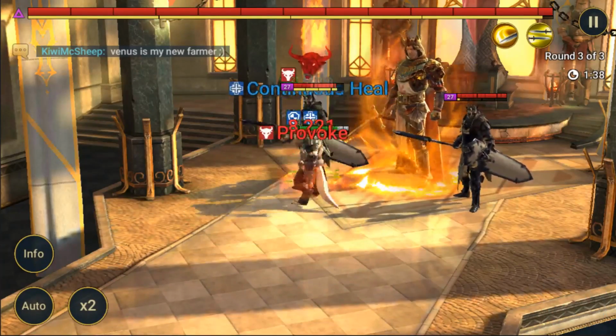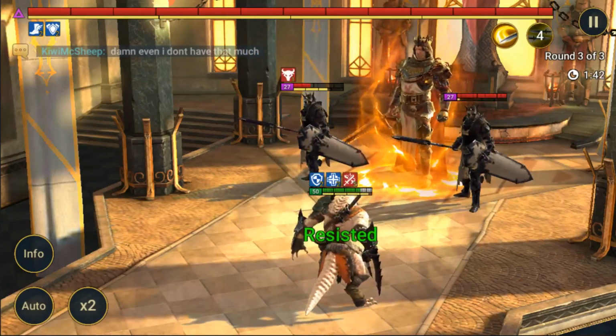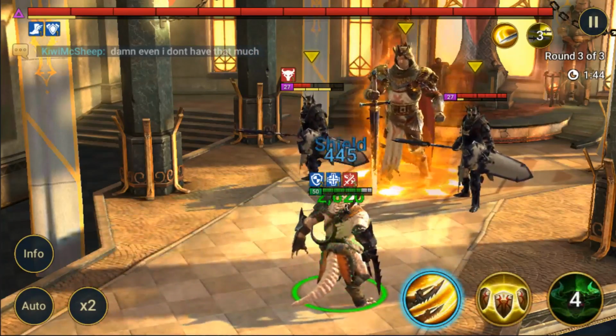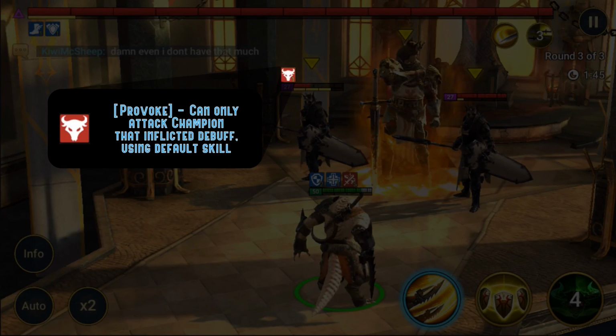The last type of debuff available are CC debuffs, or crowd control, which limits the ability of a champion to act as they normally would. The first of these is Provoke, which looks like a bull, and makes the affected champion only attack the champion that applied the debuff, using only their default skill.